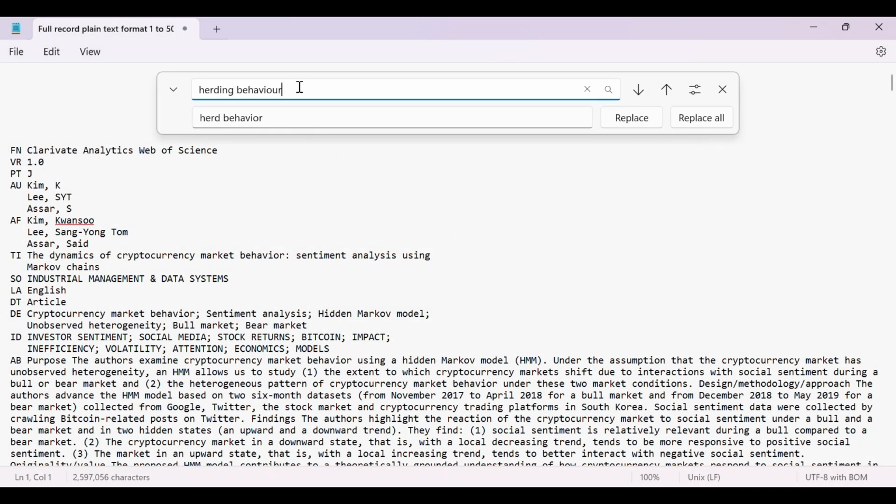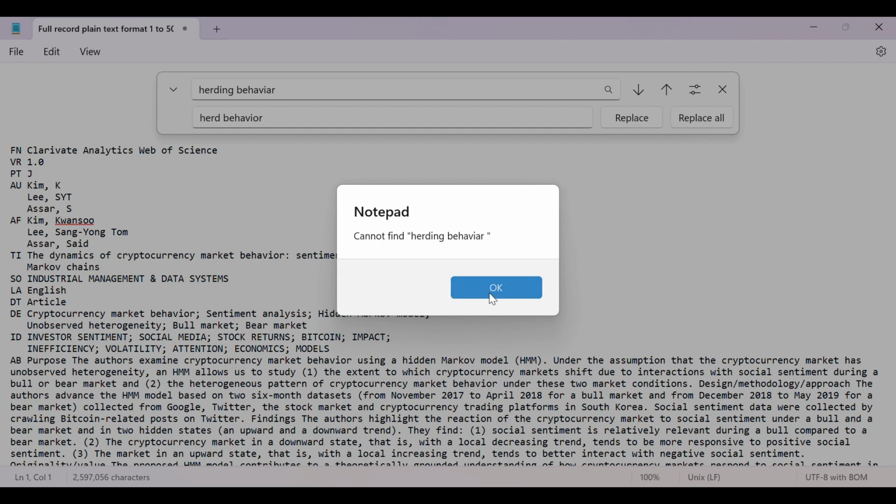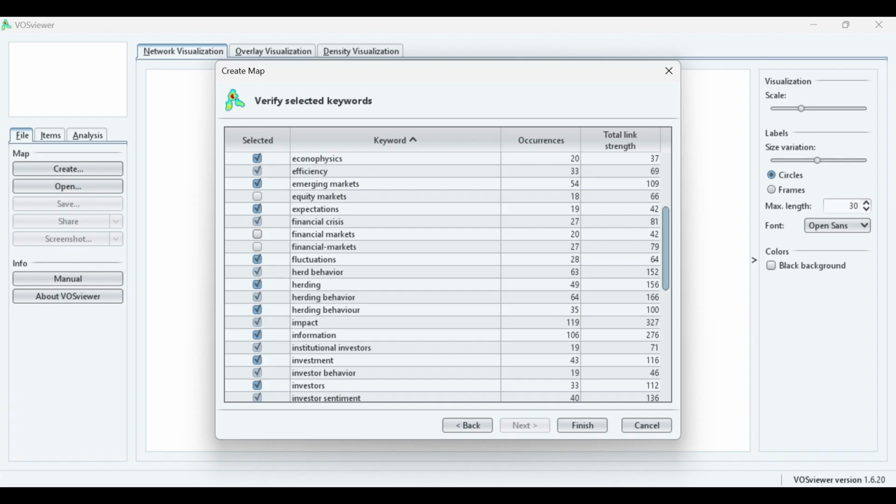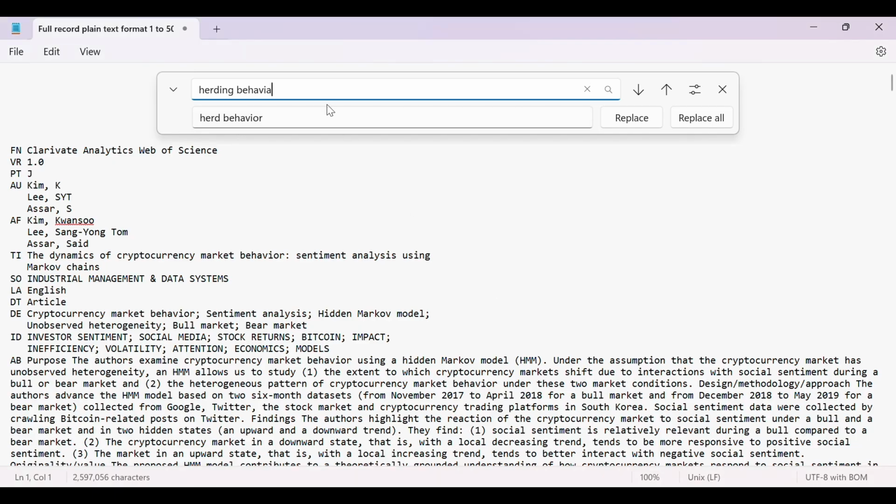Good. We had another keyword, herding. What was the dictation of this? The second one, herding behavior without the... Going back. Check it out.